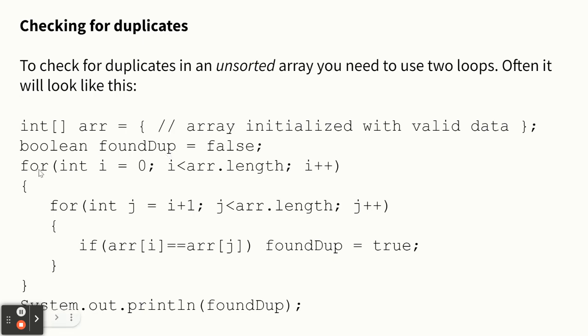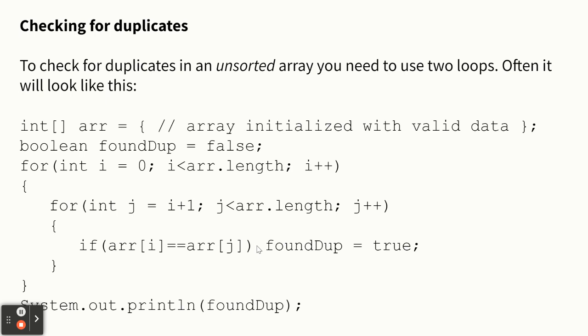And then look at this. I'm going from 0 all the way to the end in a for loop. And then I'm doing another for loop that starts one later and also going to the end. And it checks if these two entries are ever the same. So basically, we take the first entry, and then we check all the other entries. Is any other entry the same as the first entry? And then we go to the second entry, and we check, is that second entry the same as any other thing? So it's not very efficient, but it goes to the third, and then goes all the way to the end.